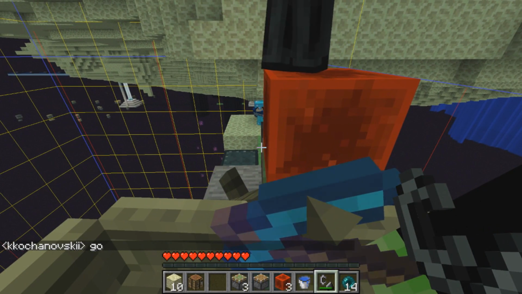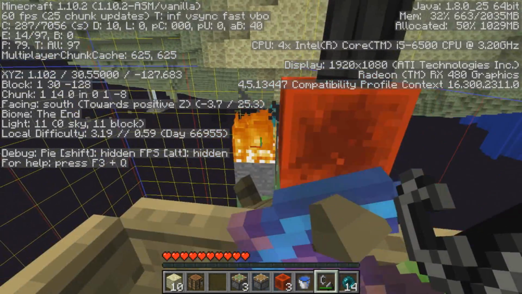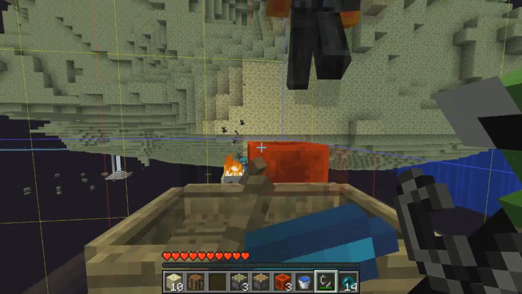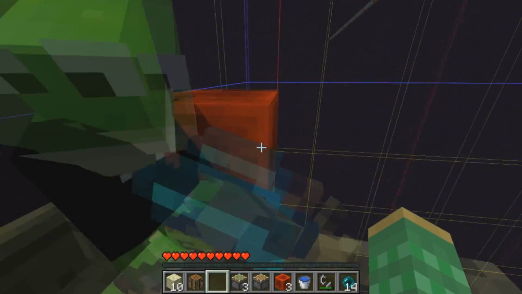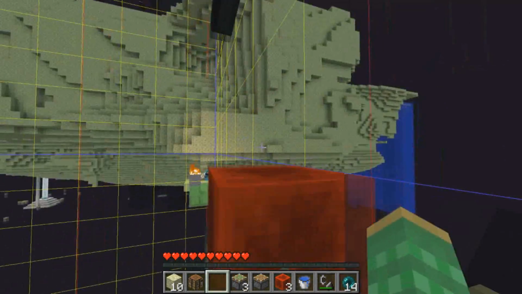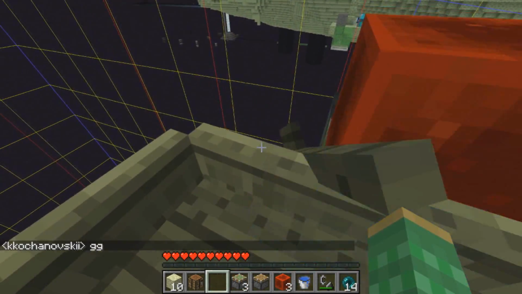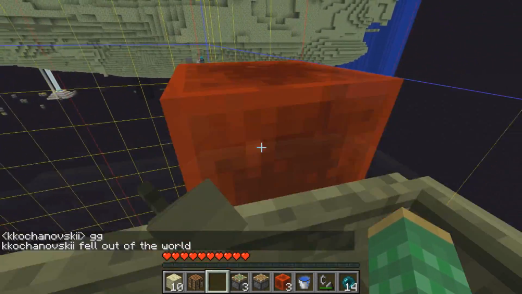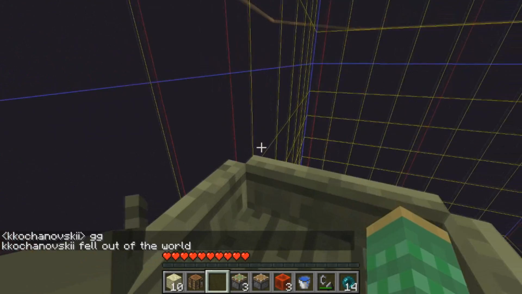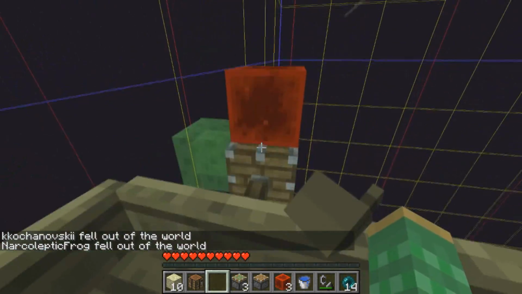You're going to fall off. Let's see, make sure I'm looking at the piston back there. Yeah, push them off. Yeah, you might end up pushing us off as well. Bye. Oh, there goes KK. Oh no, he fell into the void. Ah, it was worth a shot. Oh, there goes Frog. Oh no, what happened? Bye. Oh, they both died.